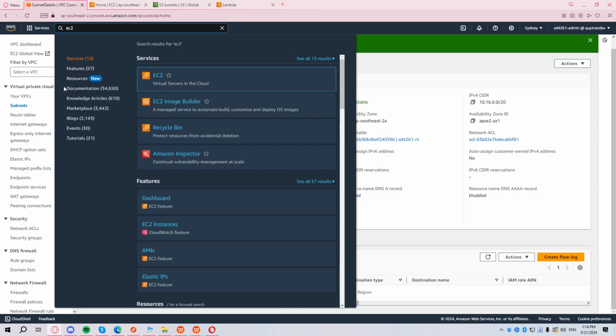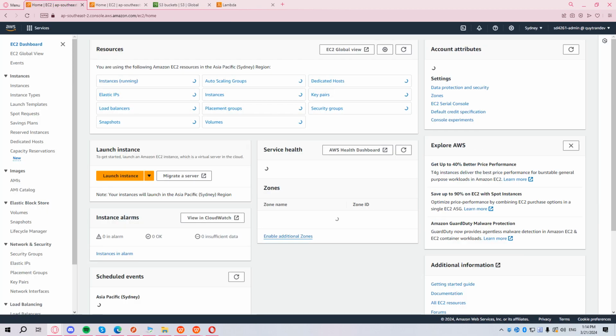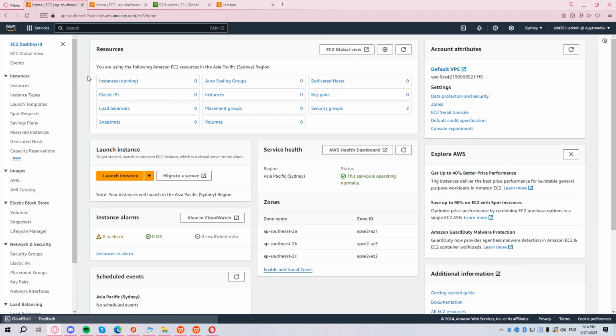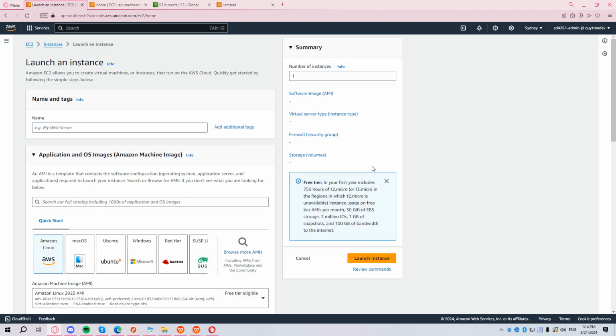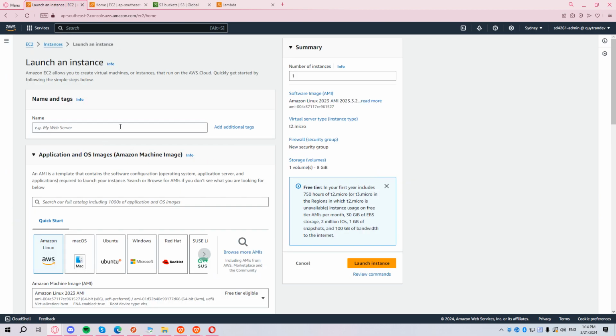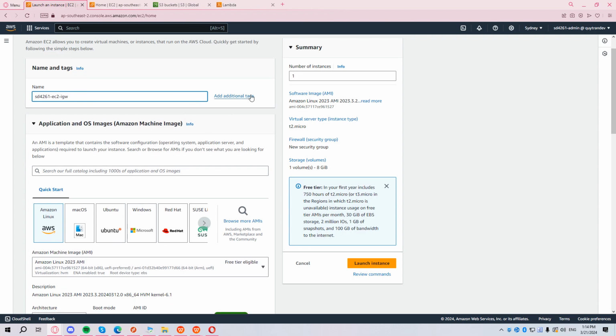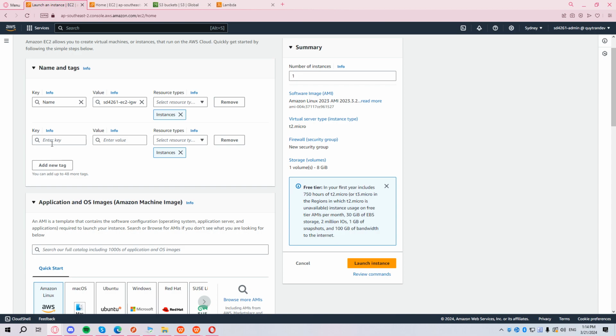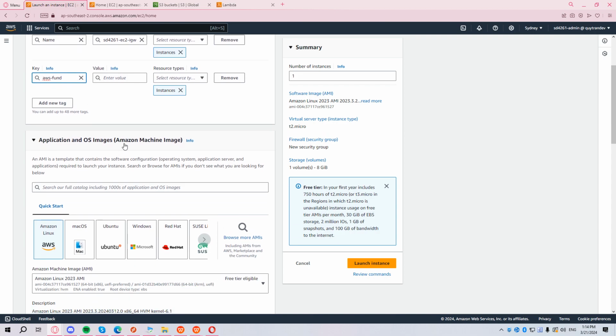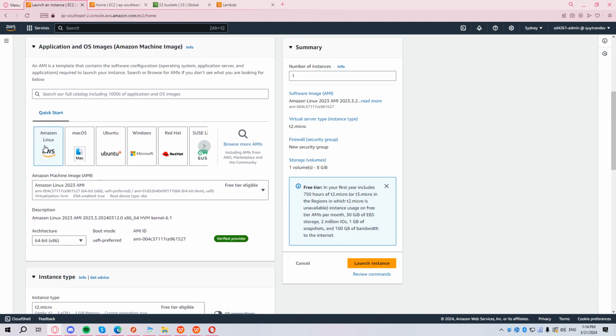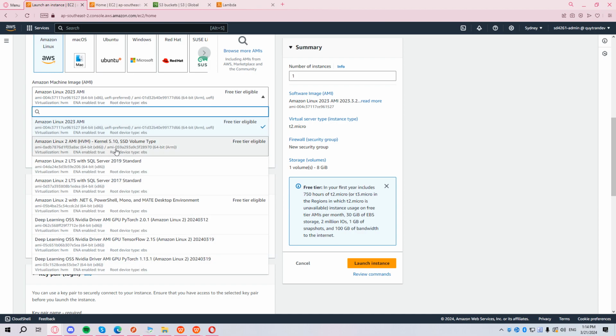Let's try creating an EC2. I'm gonna launch a new instance. Call it, give it another tag too. Okay. And choose Amazon instance.